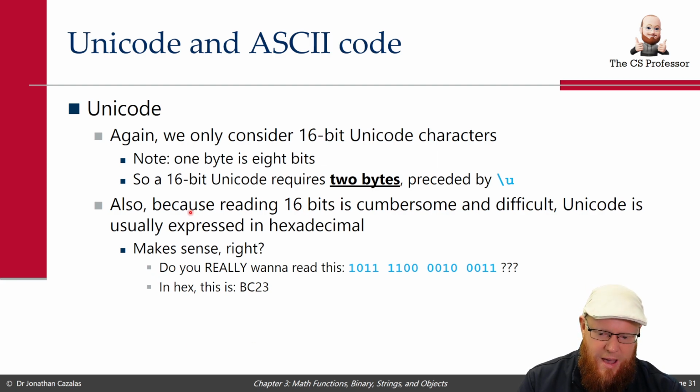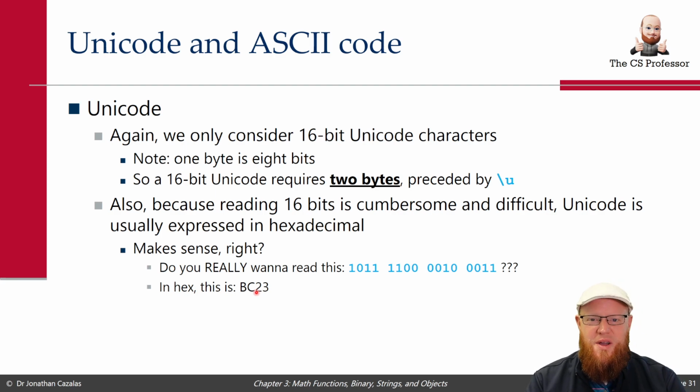So here, imagine you have this 16-bit sequence. Again, no one wants to type that out. That's too much. But in hex, that's really just BC 23. This is B, because B is 11, and here we have 8 plus 2 plus 1 is 11. C is 12, 8 plus 4, so we have B, C, and this is 2, and this is 3. So which is easier, these 16 bits or these 4 hex values? Of course, the 4 hex values are much easier to represent.